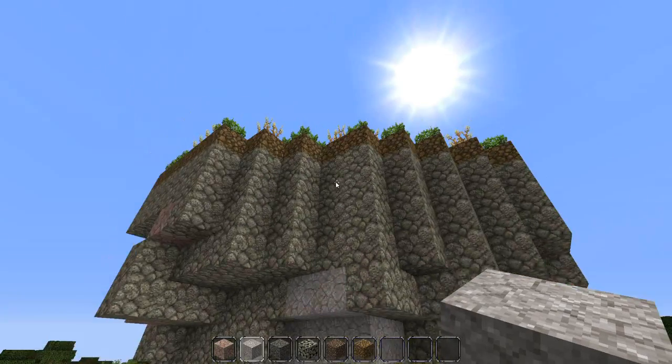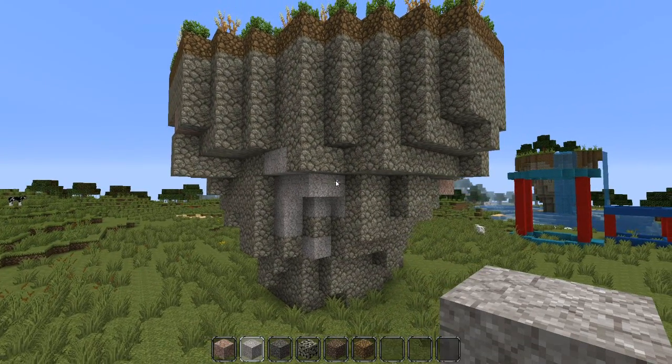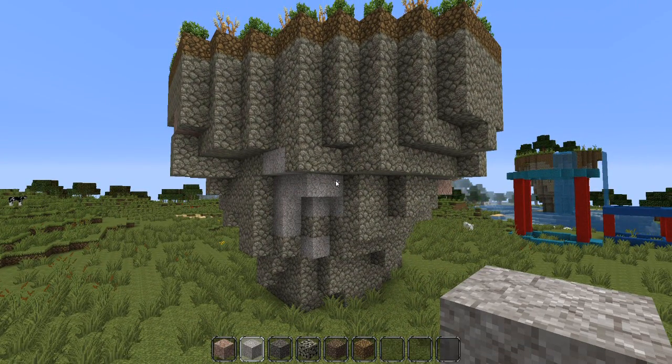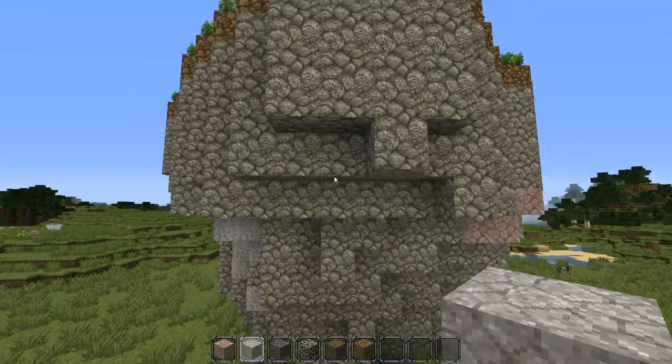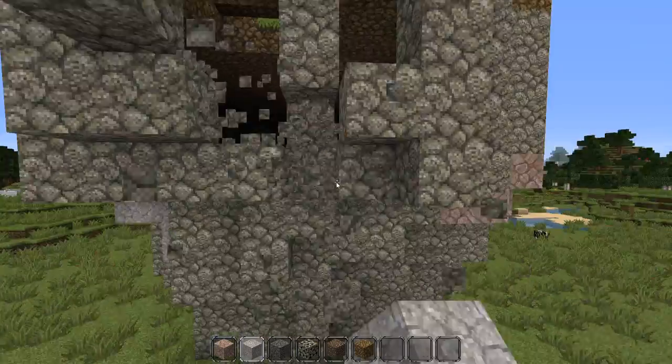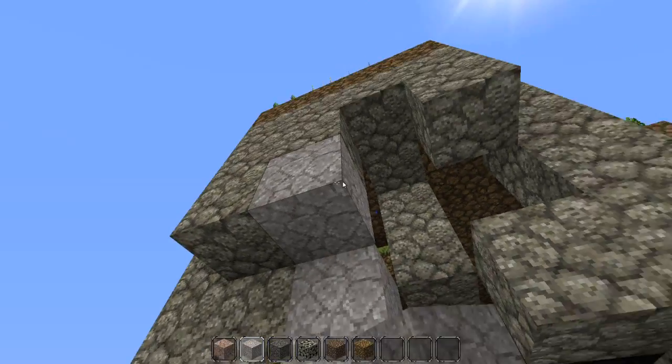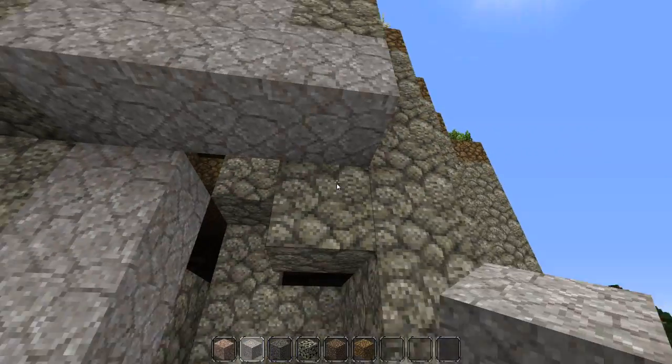Now if you have water on top of it in a hollow build, you want to make sure that you cover those spots just so it doesn't stream through and make it look like it's hollow. So that's just something to note. There's a little portion of our frame.